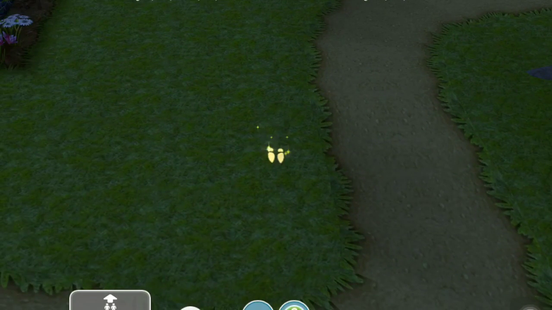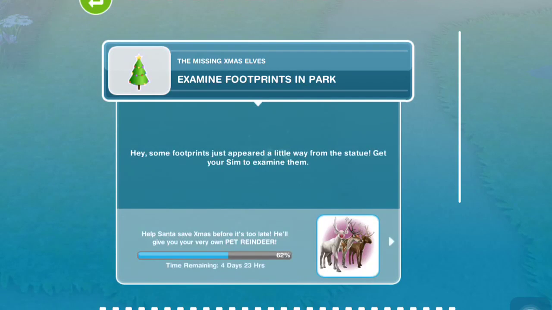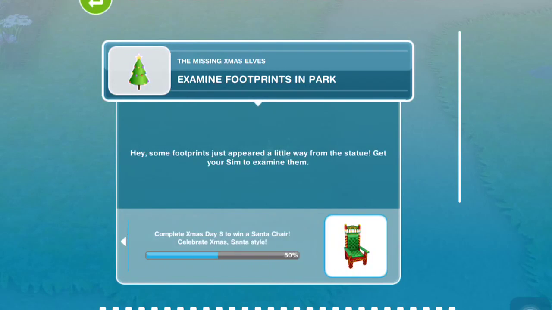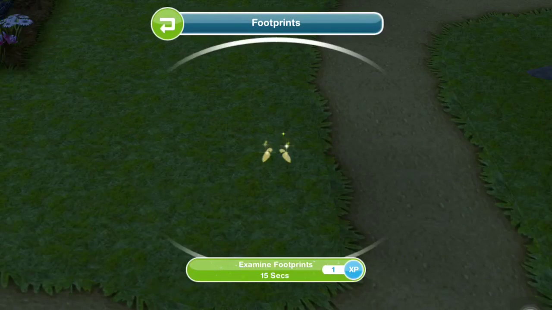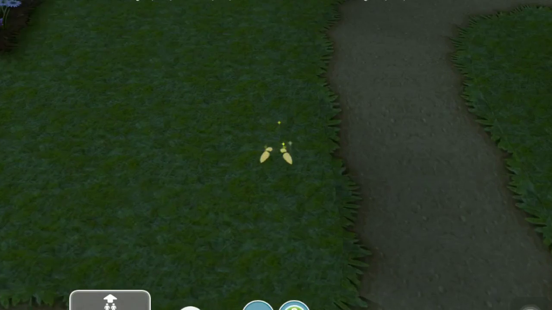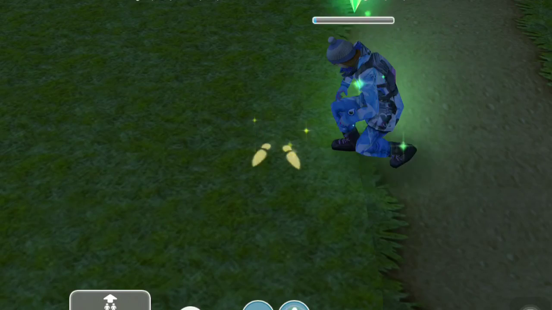But yeah. Oh, there's the footprints again. It's so creepy when that appears, yet so magical. When something magical happens, it's a little bit creepy too. But it says, examine footprints in the park. Okay, some footprints just appeared a little away from the statue. Get your Sim to examine them. So we're going to examine it. Again, takes 15 seconds. It does look like elf prints.